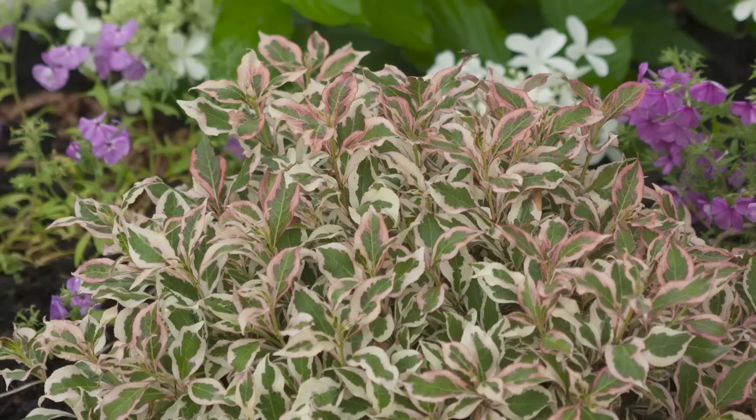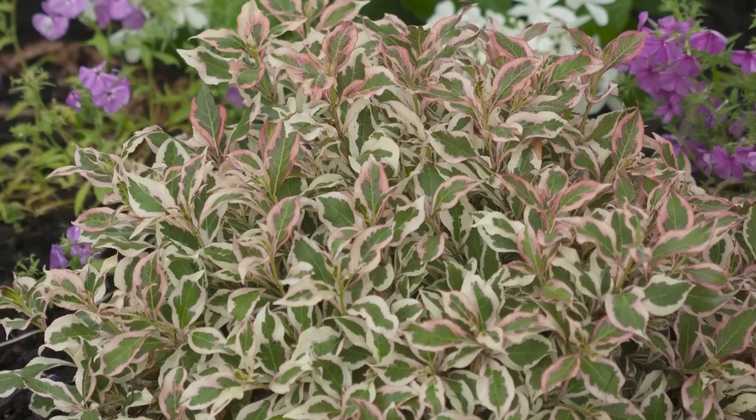We used to have a huge mass planting of it in our trial gardens, which was lovely. And I have seen it in gardens in Canada and the U.S. where people have said, I just wanted you to know how much I love my Monet weigela. And they send a picture and they've got like 50 of them. And it's a sight to behold. That's fantastic. So where does my Monet weigela come from?